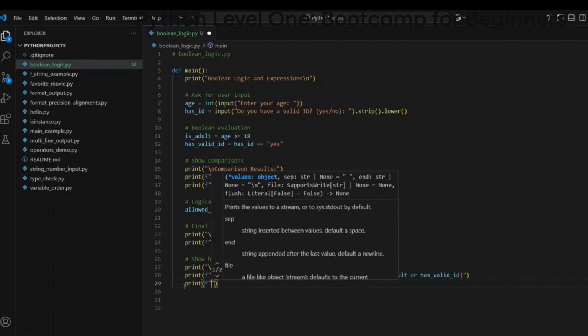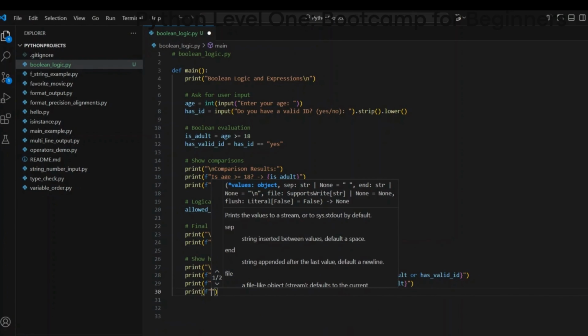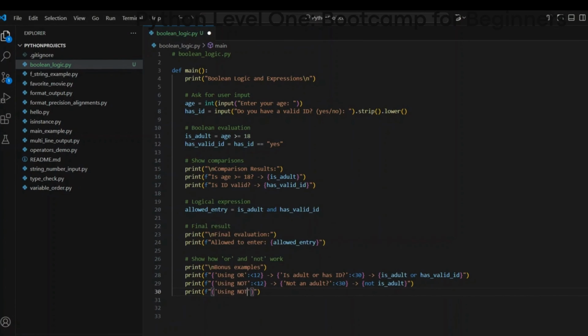The not operator applied to is adult flips the Boolean value. And then we see not applied to has valid ID.